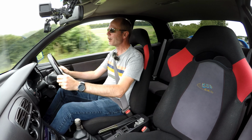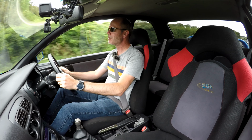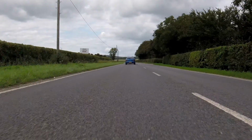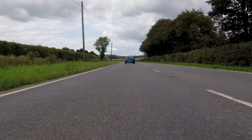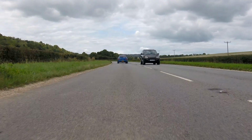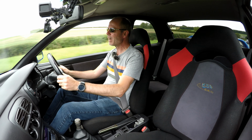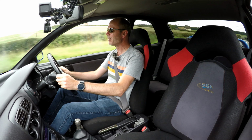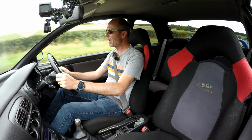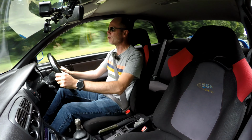So, talk about the owner, Al. He's had this car, I think it's approaching 10 years now. He bought it for not much money. It was original. He contemplated selling it for a while, but then decided to hang on to it. And he's slowly come to realize exactly what he's got here, especially with it being original. And he's been on a mission. It wasn't in this condition when he got it, but on a mission to restore it back to standard and original condition.